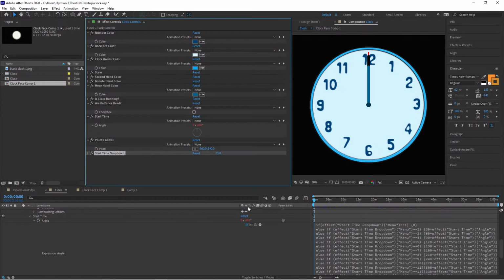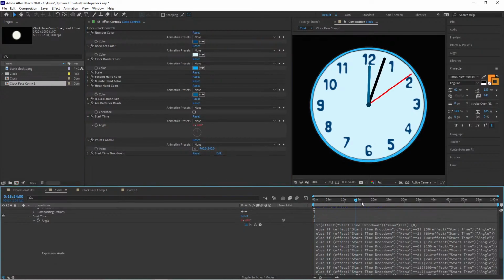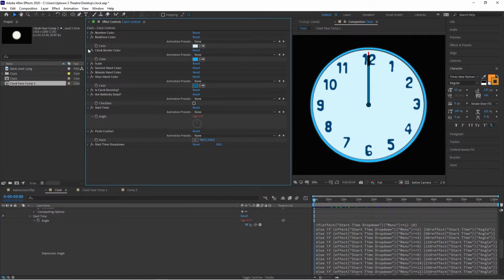Start time drop down, and it did actually reconnect everything. That's real nice. I was thinking it was going to break the linking, and I was going to have to sit there and play around with renaming it or doing a find and replace, but we didn't need to do that.